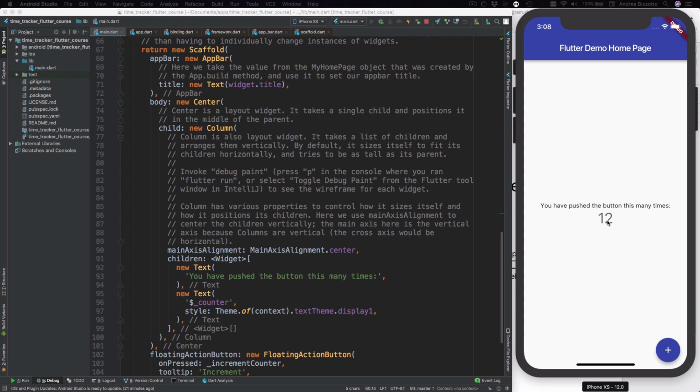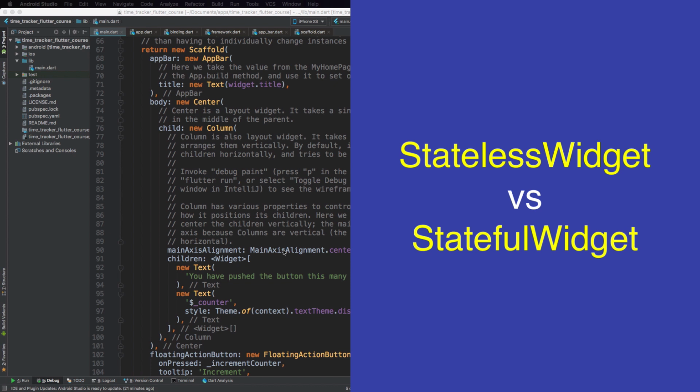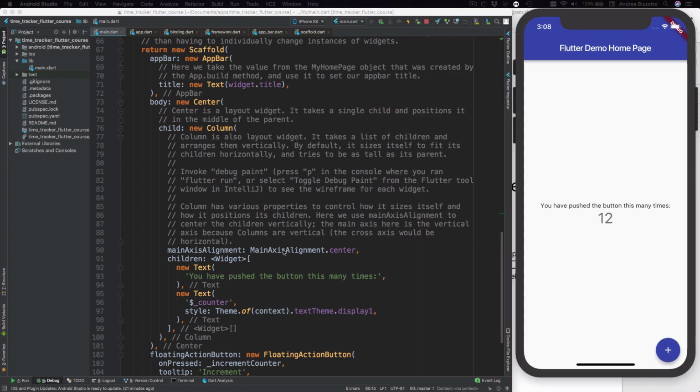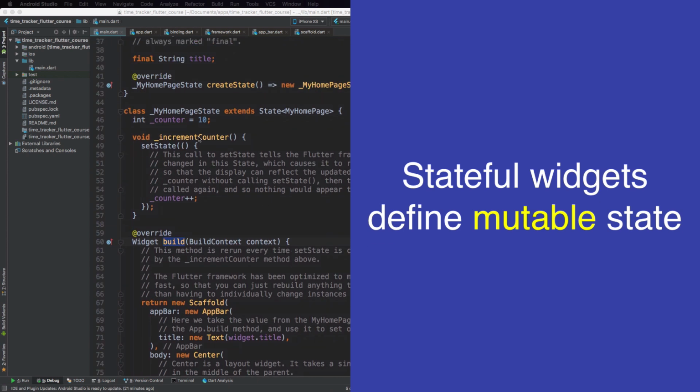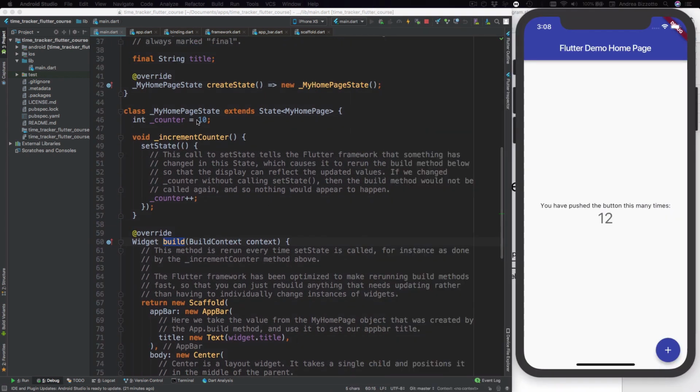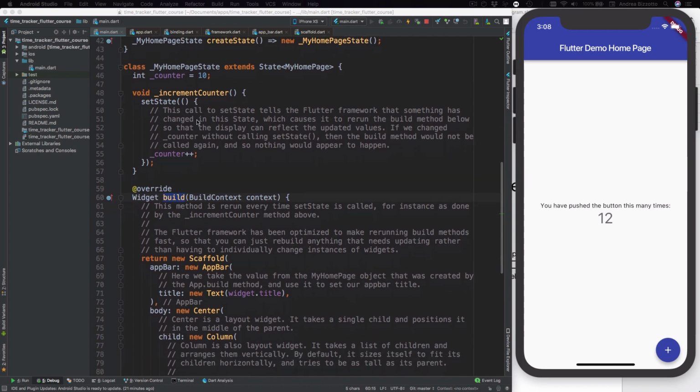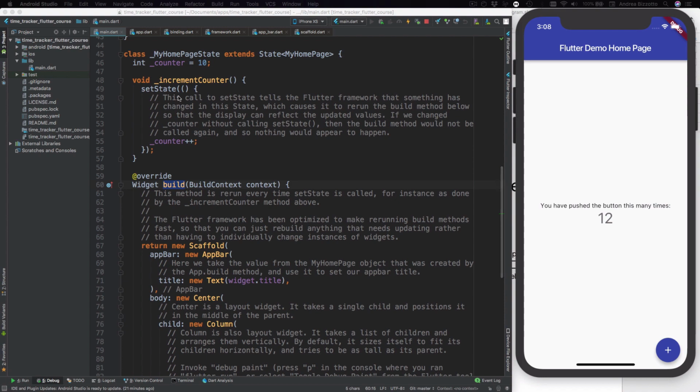So setState is super important, and it is the most fundamental way that we have of updating state in Flutter. To summarize, we have seen the difference between stateless and stateful widgets, and we have learned how we can use stateful widgets to define widgets that can update themselves by changing state. We have seen that inside a stateful widget state, we can define mutable state variables, and that we can use this to change the way that the widget UI is rendered, provided that we call setState so that the widget is rebuilt.